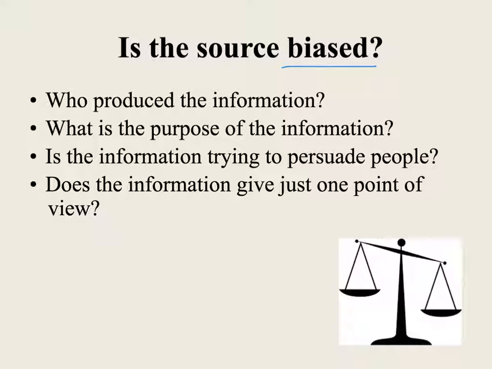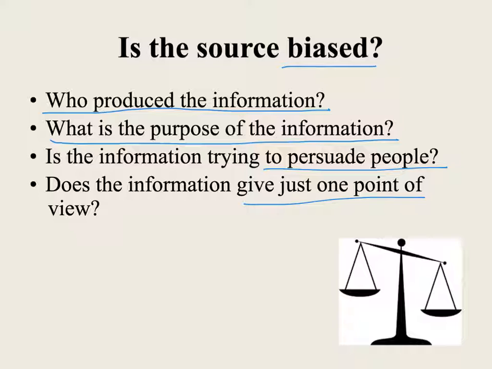You have to be a critical reader and evaluate the source by asking these questions. Who produced the information? What is the purpose of the information? Is the information trying to persuade people? And does the information give just one point of view? Asking these questions will help you work out whether the source is biased.